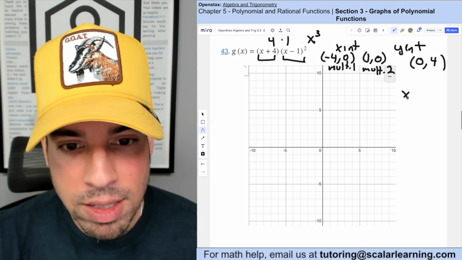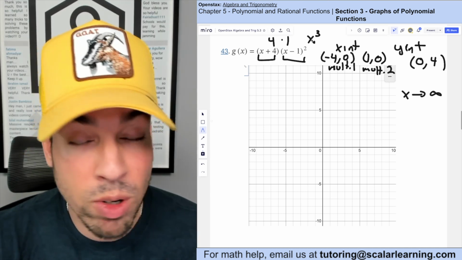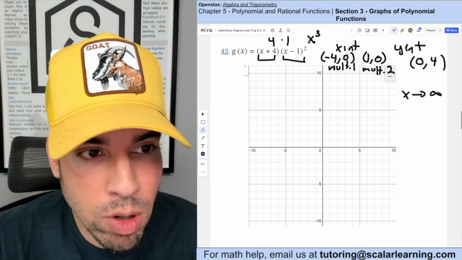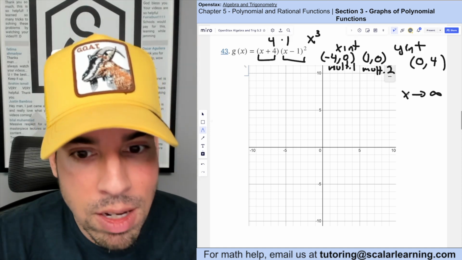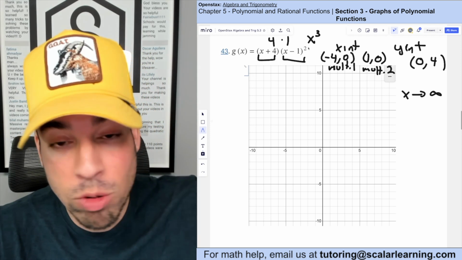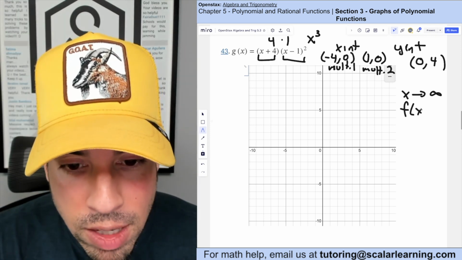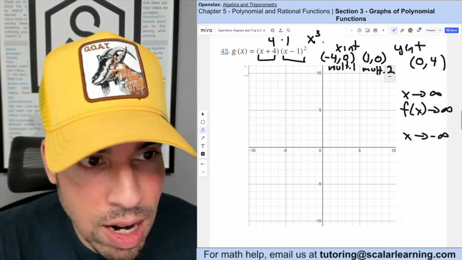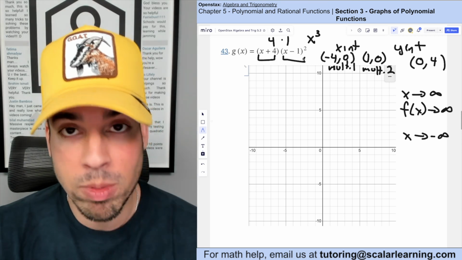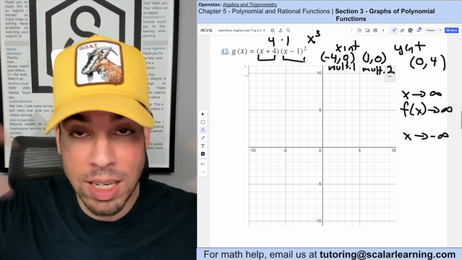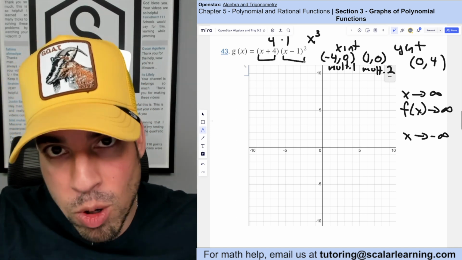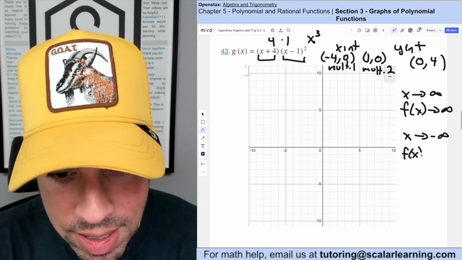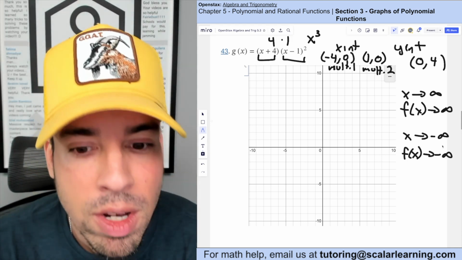So for example, as x goes to infinity, for an x cubed, the rest of the things kind of become irrelevant. I'm going to show you why. Then what's the function value of the entire x cubed going to go towards? Well, as x goes to infinity, then that big number cubed is going to be going to infinity as well. So f of x will be approaching infinity as well when x approaches infinity. When x approaches negative infinity, however, a negative number, when it's cubed, negative times negative times negative, will be negative, but it's going to get bigger and bigger in terms of absolute value. So we're approaching negative infinity as x goes to negative infinity.